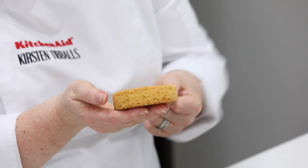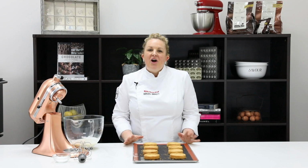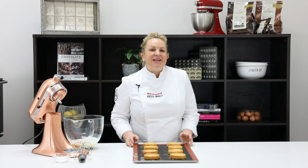Look at that. That's what the baking powder does, it gives us that beautiful aeration. So when we go to break into that with a spoon, it's crunchy but really light. I'm going to set these aside to cool completely, and I'm going to whip some cream to garnish our lemon tarts with.